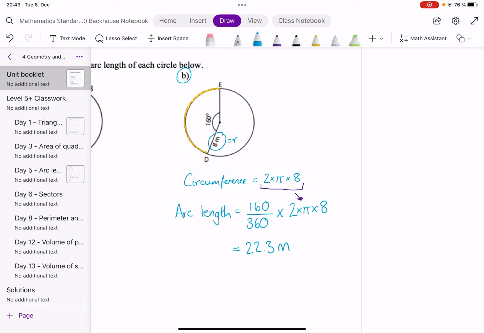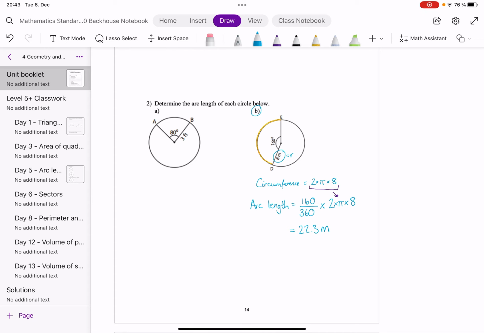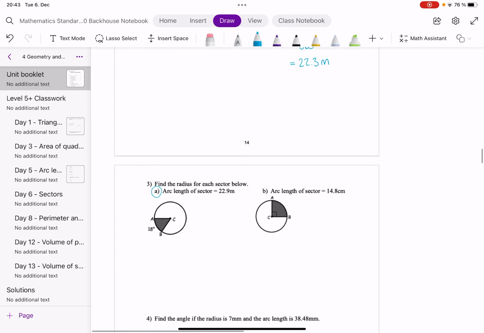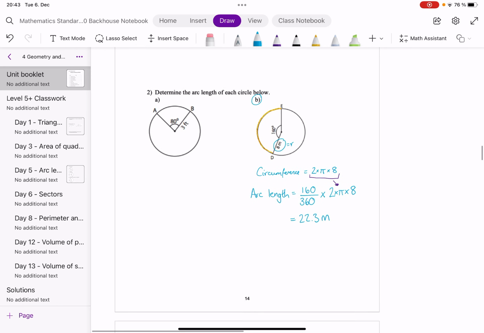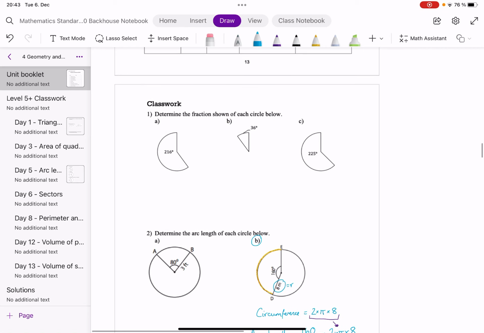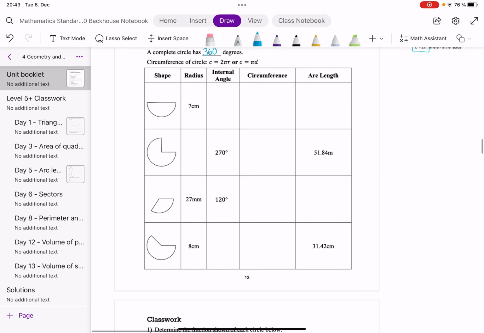I want to look at one more question that's a little bit more challenging, that I would say would probably be something you'd find in the level 5-6 section of a test. And for that, we're going to move on to the next page. If you want to pause here and do some practice of this skill, by all means do. Pause the video, have a go at 2A, have a go at question 1. You could even go back to the table.